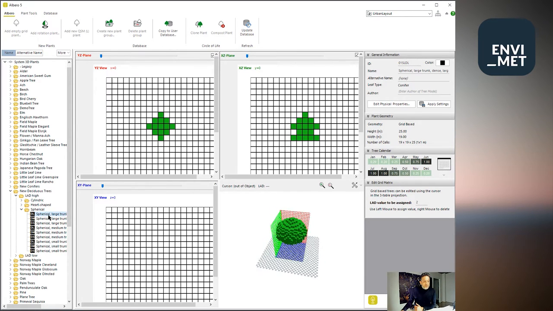The differences between the different trees were basically in the form: the size of the tree crown, whether it is the shape of a sphere or a more rectangular shape, and so on. So there were no differences in terms of species, and there were no elements like twigs, branches, or stems in that model. There was no chance to identify a tree by its species. So a lime tree looks like an oak and an oak looks like a pine tree, for example, with just slight differences in how the pixels of the leaf area density were arranged.